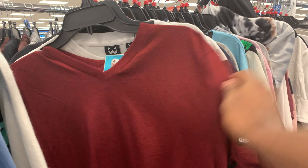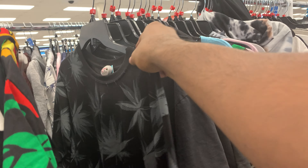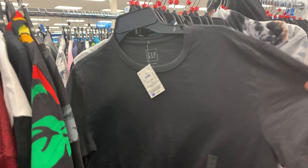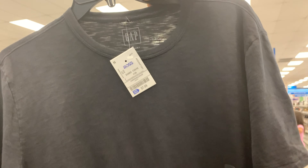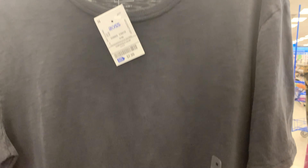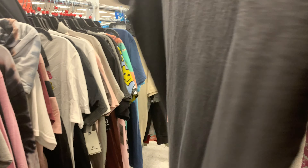I was feeling a little disappointed because I didn't think I'd find anything else, and then to my surprise I found this beautiful Gap shirt. It was $7 — fairly priced. I don't know why I've been so obsessed with Gap lately, probably because of Kanye and his adventures with them. However, Gap is still a very quality brand, and for $7, who could pass up on a shirt like this? Another cop.